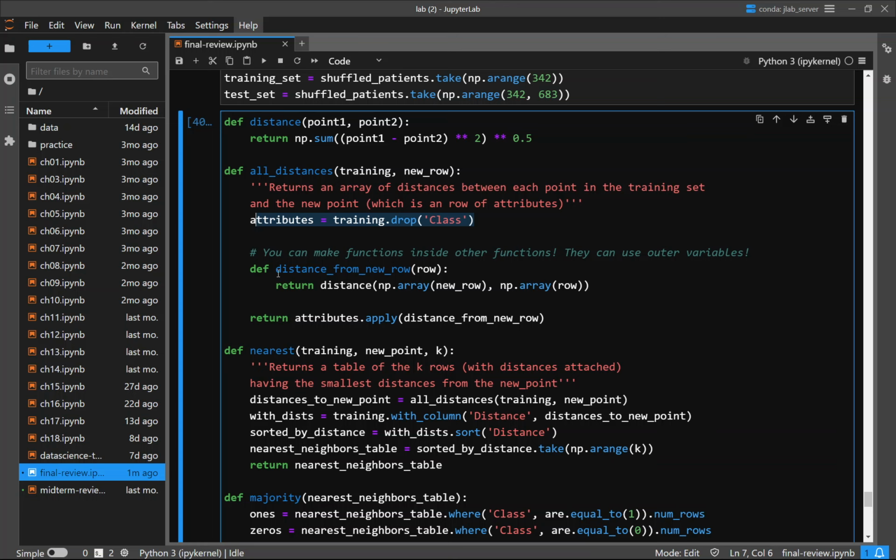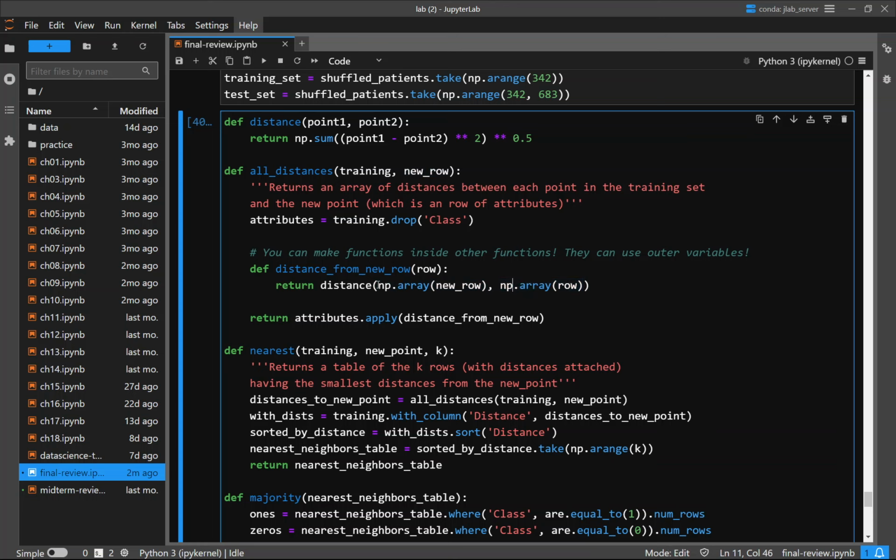Okay. So we're going to make a function that you're going to apply to the entire row of the table at once. For each row that you give this function, you give me a row of the table, I'll give you its distance from the new row, and all its values you turn into an array, from the new row to that row. And you could have done it in the other order as well.